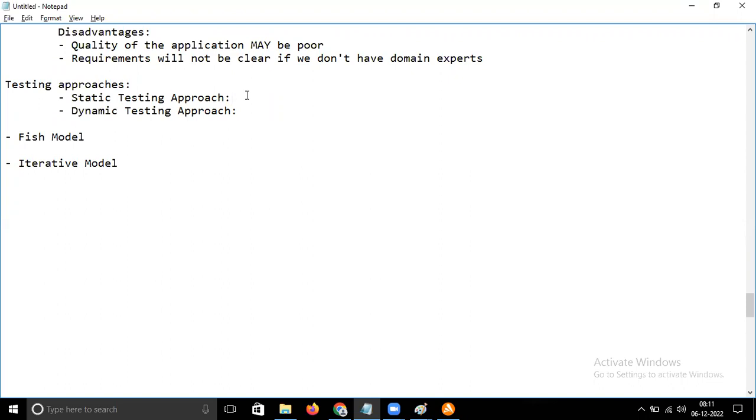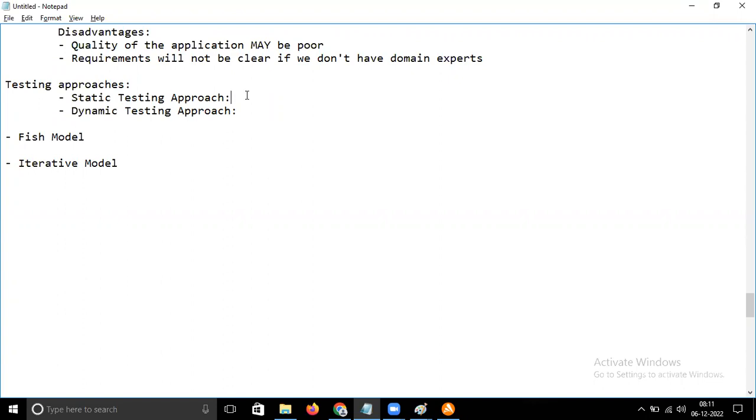Testing is not a job related to reviewing the code that developers have written. Developers write the programs and convert them into the application format, the UI.